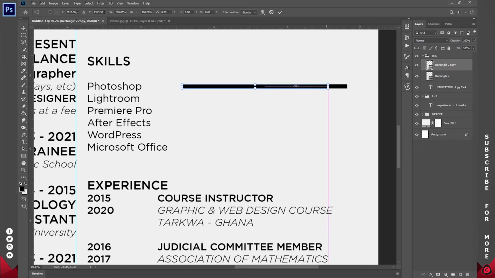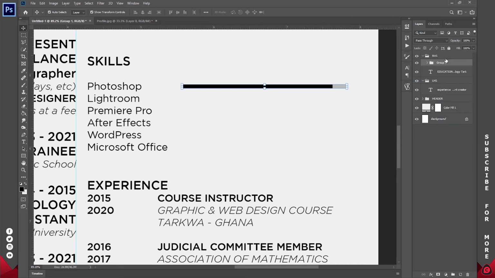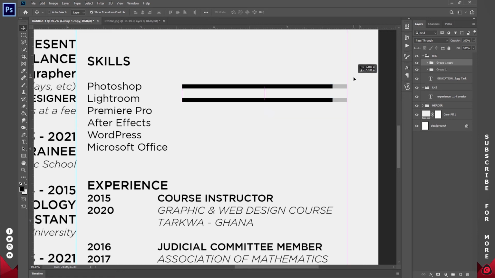So what this means is I'll use this to adjust the level of education that I have in these particular skills. So Photoshop, I feel pretty confident about myself, so I place it somewhere around here and click on OK. So what I'm going to do is group this up, Ctrl G, or just click and drag and drop onto the group icon. So that's going to create a group for you. And I'll just duplicate this group, Ctrl J, and I'll bring this down. So now we are in Lightroom.